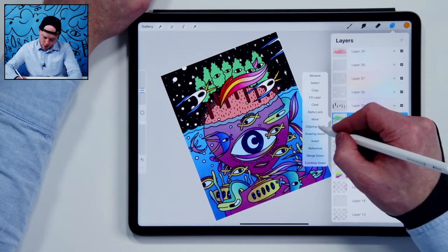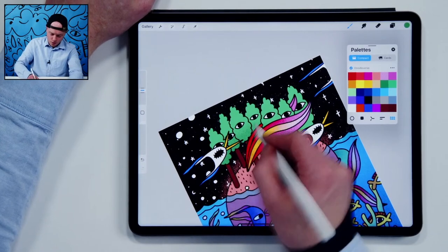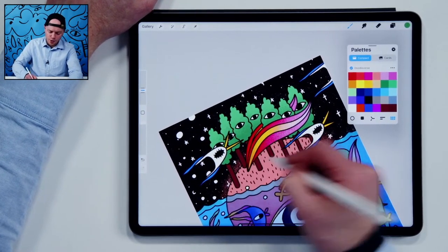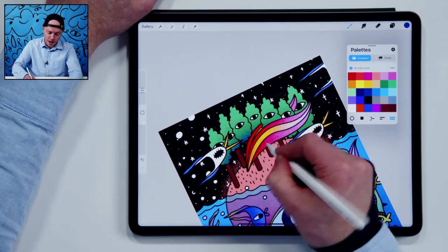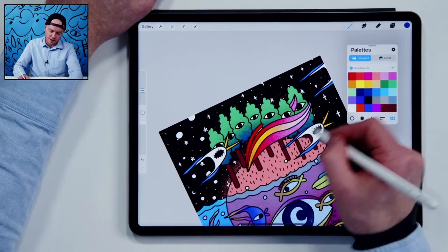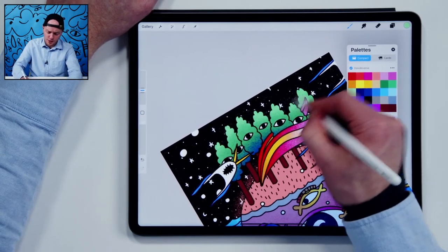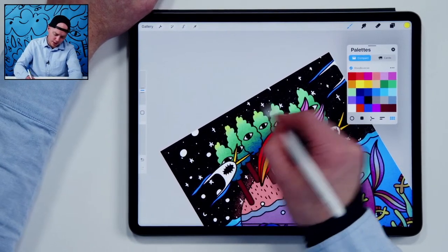Trees. Alright, so I'm going to go for an alpha lock here too. That's cool. This forest of trees on top of this dreamling's head. I don't know if you guys are aware of this kid's YouTube channel called Hey Dougie. It's awesome. I love it. But one of the stories is about how they get marooned on an island. And then they're screaming for help. And then the island moves and it's actually a giant turtle called Captain Frank. So it's not quite like this, but maybe it's inspired by it. But I do have a couple of other pieces in the Doodleverse which are water-based with crabs or turtle-like creatures with an island on top. And yeah, I definitely didn't come up with that. I've seen it multiple times and in multiple places.